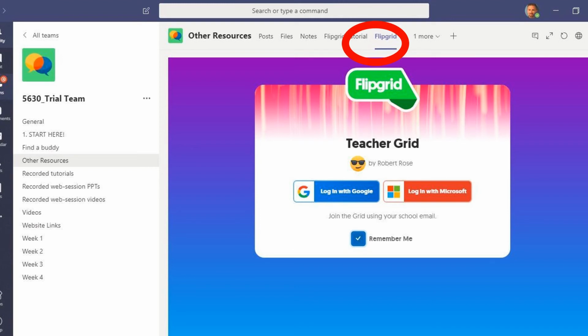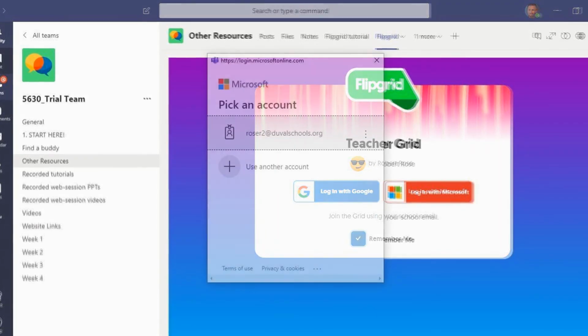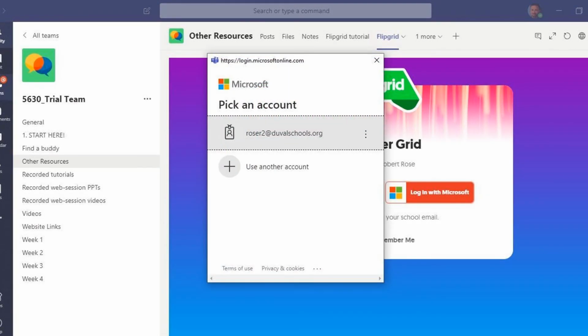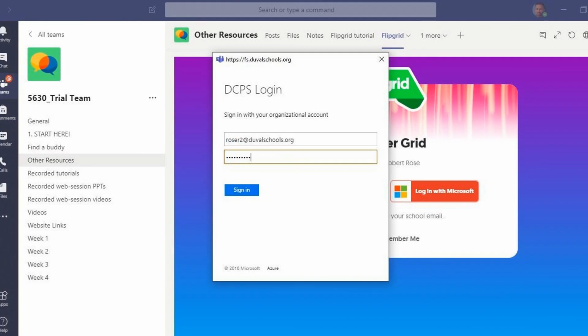Now, the first time either you as a teacher or your students log in through the Teams page, you're going to have to log in using Microsoft, using your DCPS credentials, or for students using their DCPS credentials to log in. But just like we did before, your credentials should get you in no problem and get you into the Flipgrid site, into the grid.